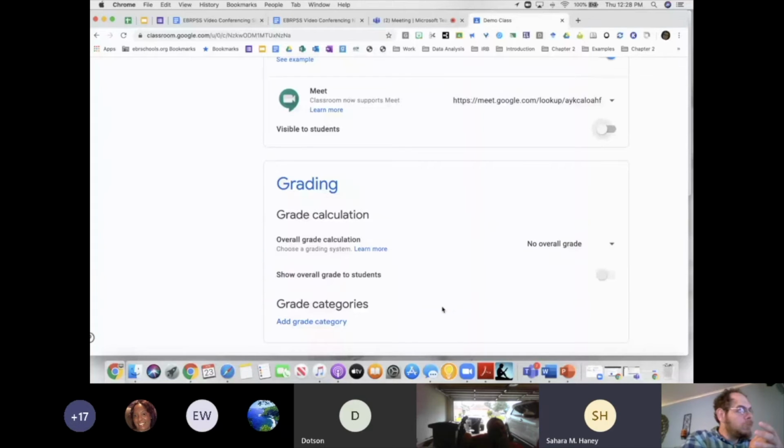I don't recommend it because it doesn't sync to JCampus. So whenever school does get back into real life going on and stuff like that, and you have the gradebook function on and you're putting grades in, you still got to go to JCampus to put those same grades in again. So I don't want y'all to do double work. That's too much work for y'all. I don't recommend this function at all, but it is there for you guys to use. So if you would like to have it available, feel free to put your grades in, but just be mindful. You're going to have to go into JCampus and post your grades again. So you're doing double the work. So I don't recommend it.